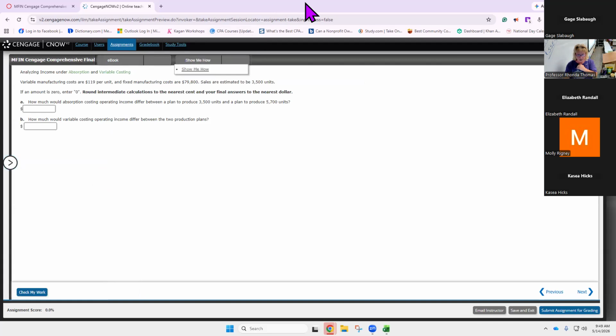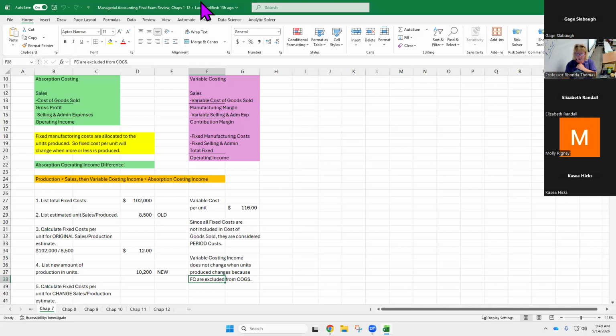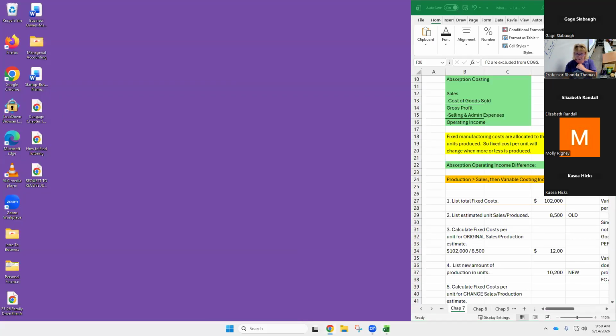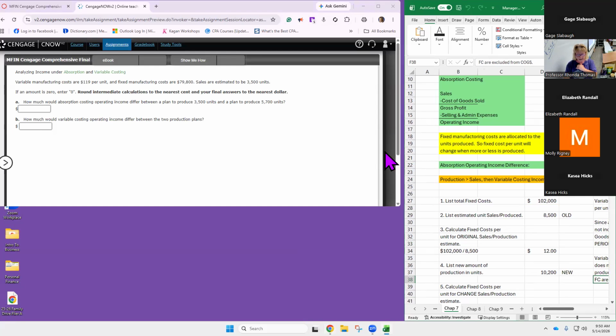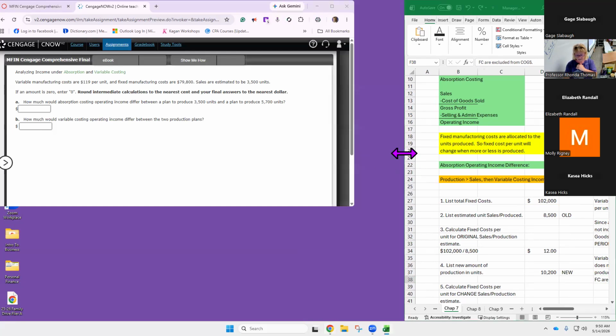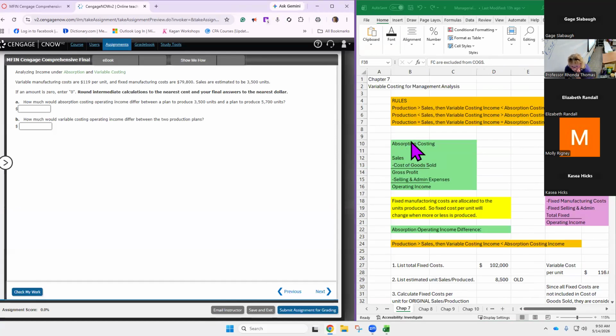So let me show you. I've got a spreadsheet here. You might make a couple of notes because this is a little bit complex, okay? If I was a student learning this, as I was kind of reteaching it to myself last night, I would probably not understand it real well, but I could maybe walk it through a procedure. Sometimes you have to rely on that when you're first learning things, just because you're not real sure what's going on. So let me show you the absorption method versus the variable method.